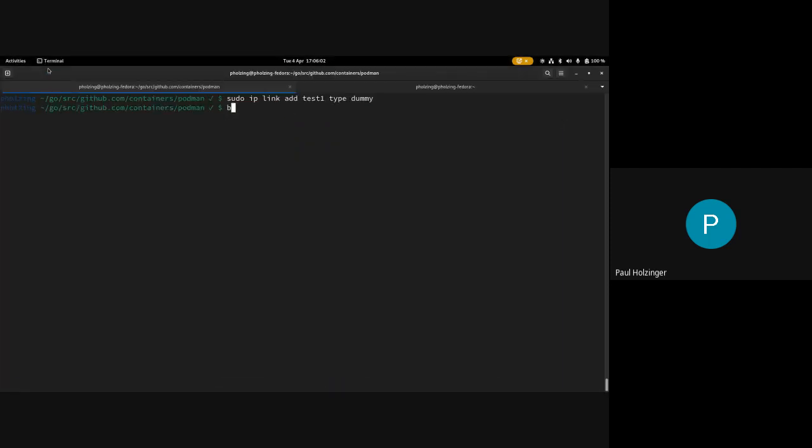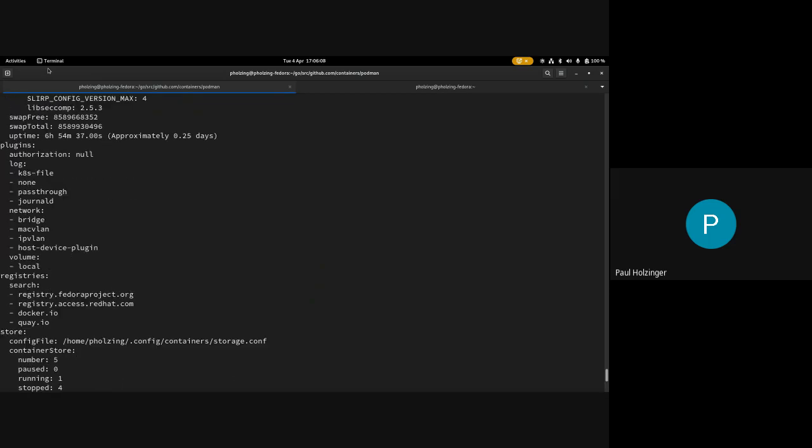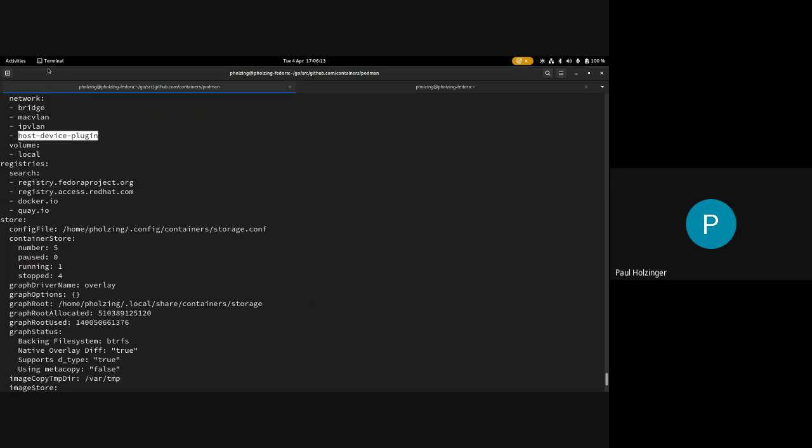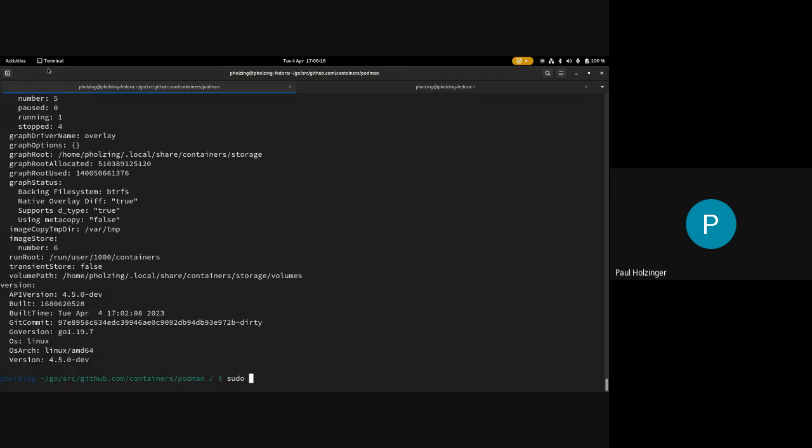And now if I run podman info, I should see under network that it detected the plugin here. That means I should be able to do a simple podman network create with driver host-device-plugin. The host device plugin, as an example, is just a very simple one that moves a host interface into the container. And if you stop the container, it will move the interface back to the host.